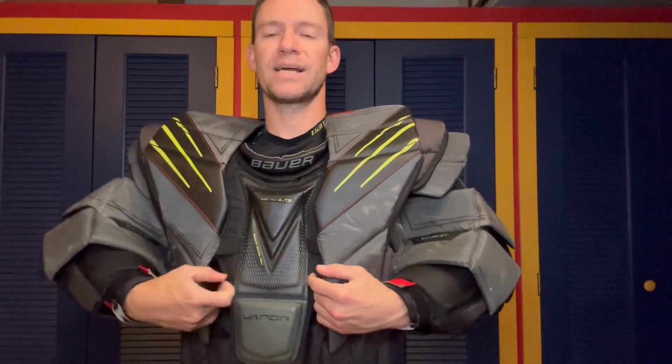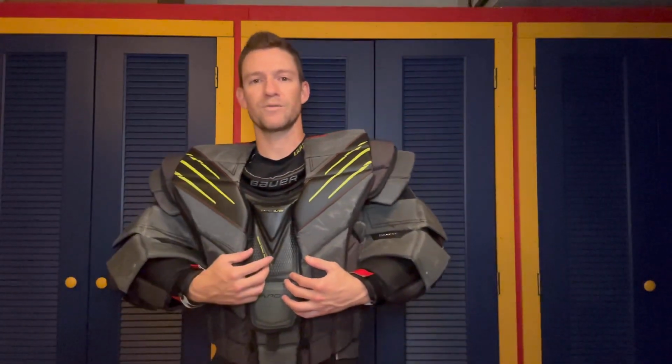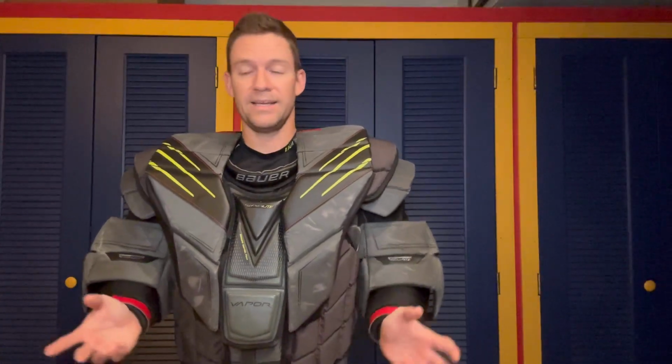Another difference is this chest plate, which does have a layer of soft foam over it, but overall it's not as soft, and underneath the soft foam is that curved composite or whatever Bauer puts in their stuff. I just felt like the little bit of foam they put over it wasn't enough to keep pucks, not all the time, but on hard shots, from bouncing off too quickly before I could have a chance to corral them. That being said, this is still a good unit. At the time I reviewed it and when I've used it, I really loved it. I've been recommending this to a lot of people, so it's not that this is bad. It's just that I think the Hyperlite 2 overall is a little bit of an improvement.